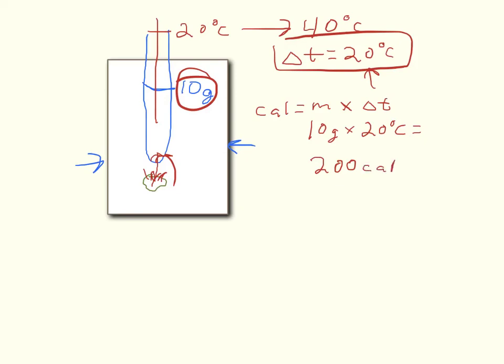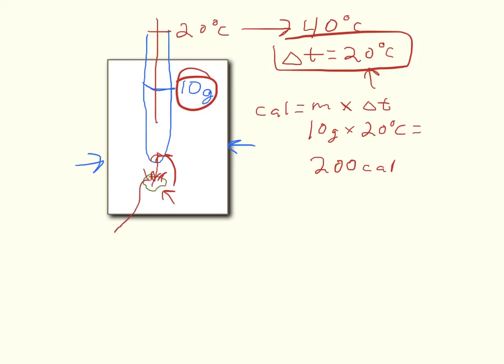Okay. Now, how many calories is that compared to how much food burned? Well, the problem is we didn't really figure that out. We didn't say how much of the food burned. So we need to actually know the mass of the food that we started with. So let's say, keep the number simple here.